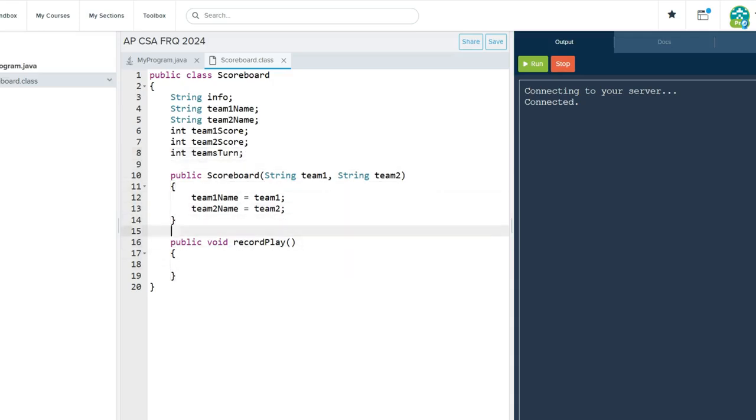And I'm going to use an int value that is set equal to 1 maybe, and say if team's turn mod 0 equals 1, we are going to look at team 1.